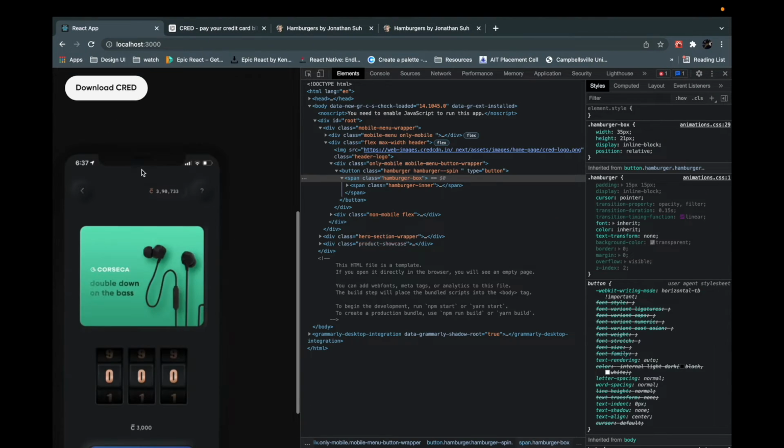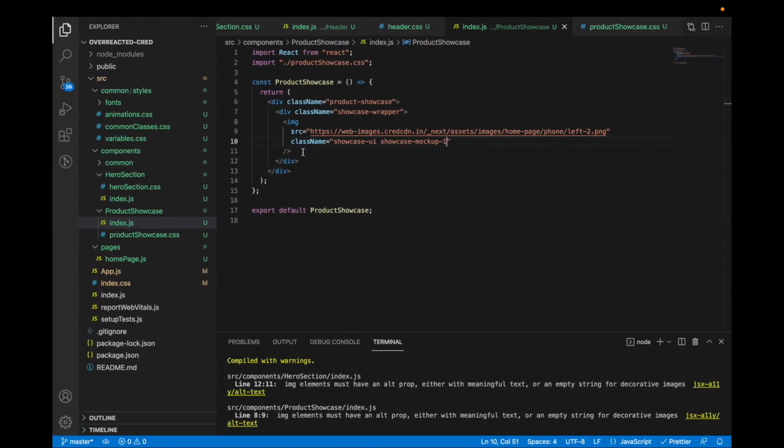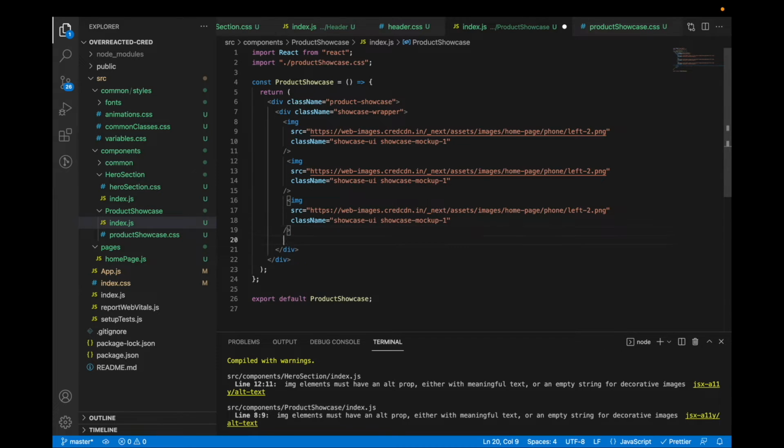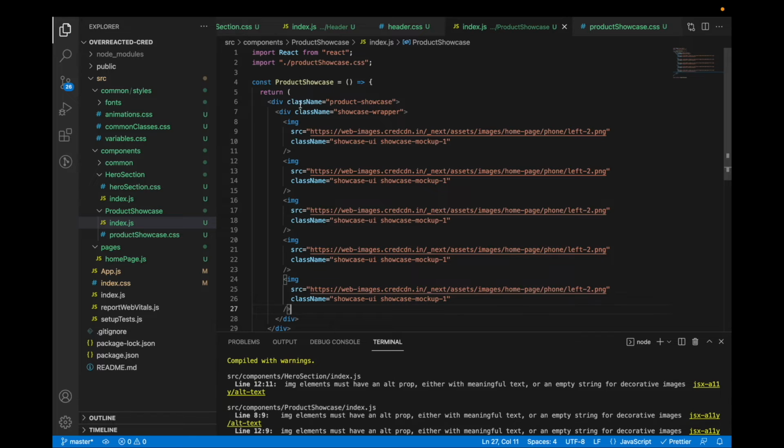Now if we see here, this particular image is visible. Now let's replicate it 5 times, 1 2 3 4 5, and for each of these we'll change this mockup name 1 2 3 4 and finally 5, and let's change the URL for each of these.